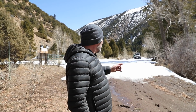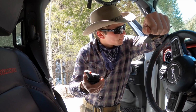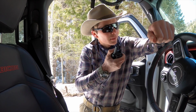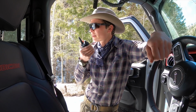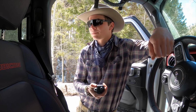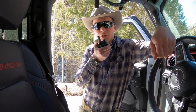It's either turn around somewhere and head back down the canyon, or we just keep pushing our way out of here. You can't do it? Yeah, I'm up to my knees in the middle of the road now. I don't think this is going to work. Okay, I guess we'll back up to a good spot to turn around then. As much as I'd like to give it a go, I don't think this is going to happen. Okay, it's probably a good call.